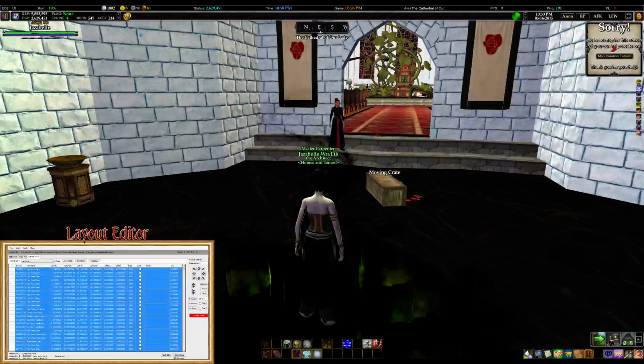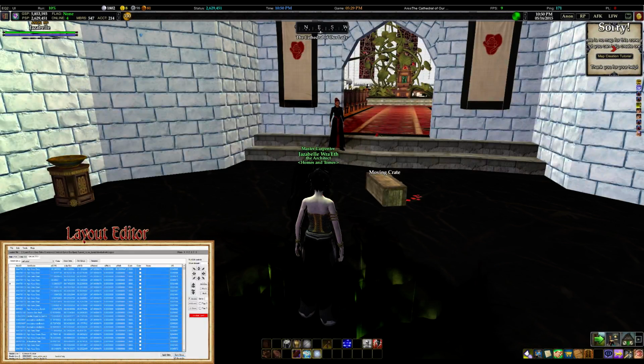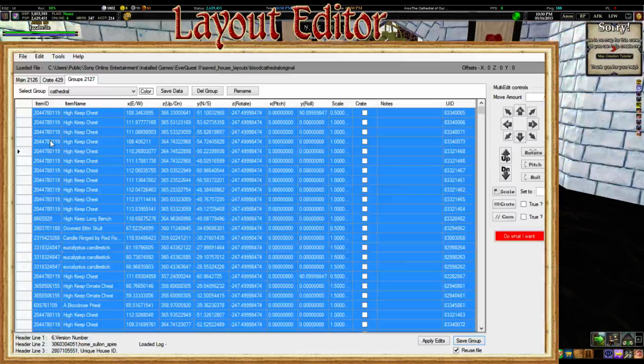Oh, you know what I can do? I can take the black marble tiles. Where's my layout editor? Z up and down. It's going to take forever to sort because, you know, why am I doing it that way? Darn it, I just froze it. Oh well.